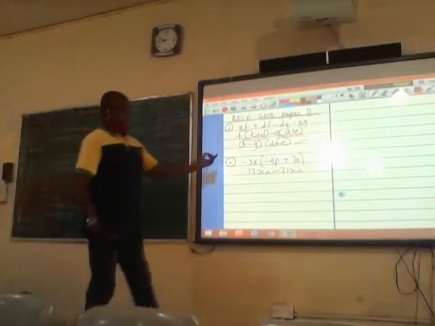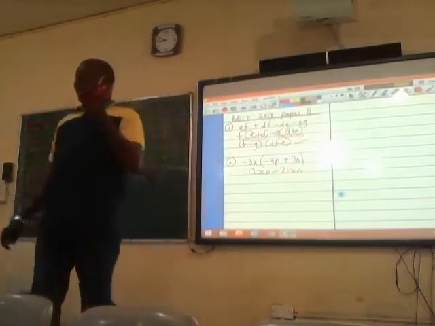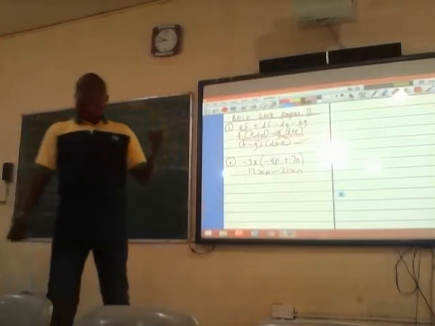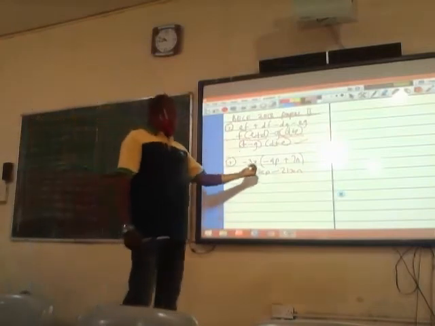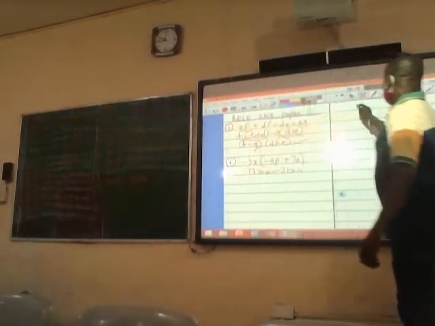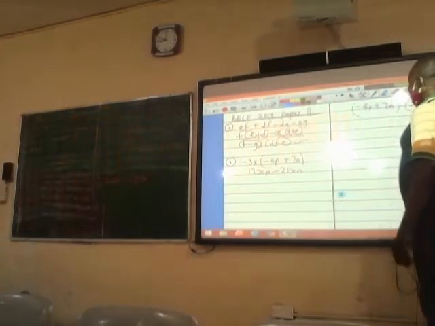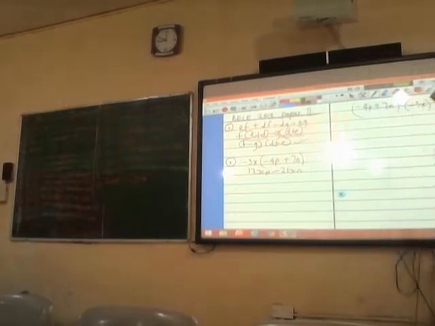So here now, when you are removing the bracket, you are going to use the multiplier to multiply each term you have in the bracket. It is possible for the multiplier to be before the bracket like what you have there. This minus 3x is what you are using. You can be given an expression like this: minus 4p plus 7n, then minus 3x. This is also correct. That means the multiplier can also be after the bracket you are expanding. It's the same step now. Minus 3x to multiply this, minus 3x to multiply this as well. So that's how to remove bracket. And that's what she did.